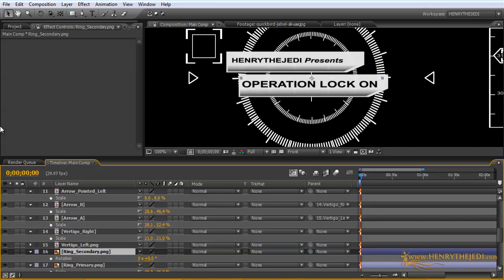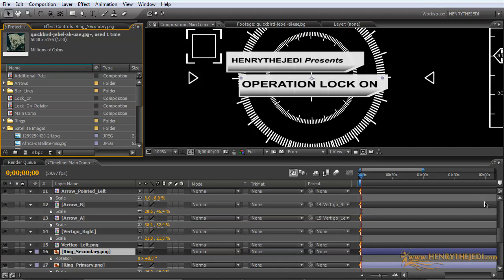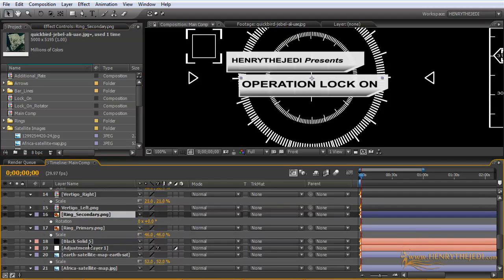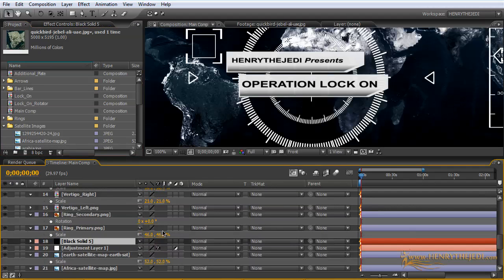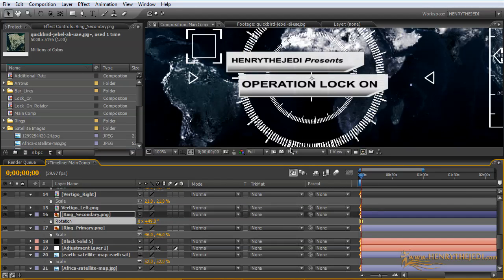Now, if we hide this solid and try to rotate things, oh no, actually I thought it was a bit slow, but fortunately for us it's actually going quickly. I don't know why After Effects was a bit slow in the beginning. Let's reset this value here. I thought perhaps the reason might have been because the map is too high a resolution image, but it seems that problem has gone away.